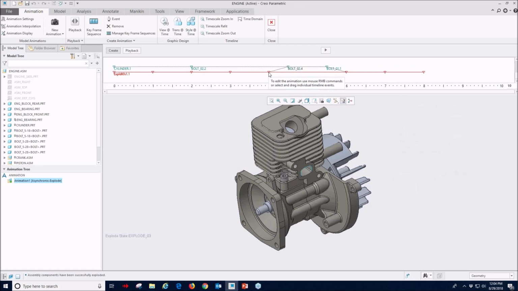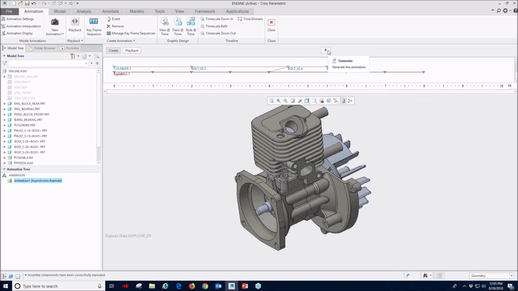And so what that does is if I drag things around to change the timing, if I move this one key frame sequence, that orientation is going to move with it. And so I can build parent-child relationships into my animation in this way, so that if I move one critical point, other things are sort of tied to that. I need it to be in a specific orientation to show this bolt going in. It's not going to throw that off.